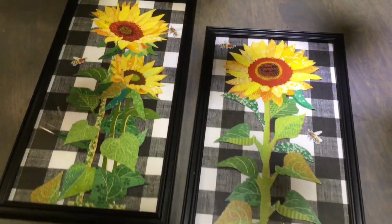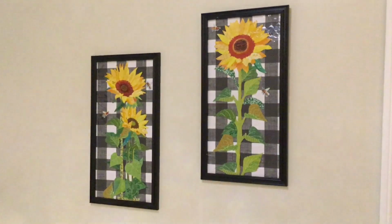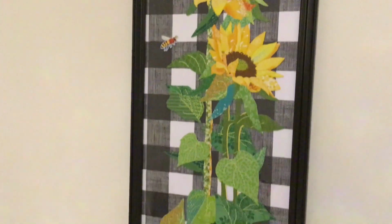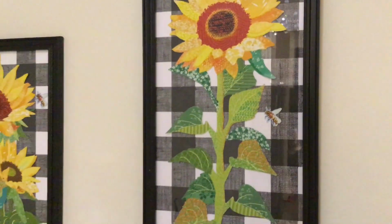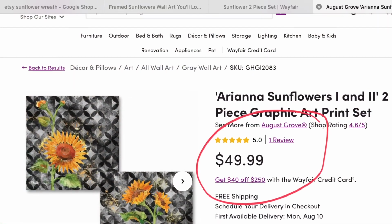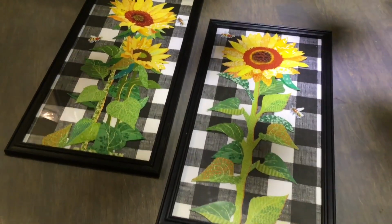Look at these beauties. Can you believe we made that? So cheap. They don't look like Dollar Tree, right? I love it. This was only about $4 for two of them. For comparison, a two-piece set at wayfair.com would cost you around $50. I know it's better quality, but still, amazing savings.